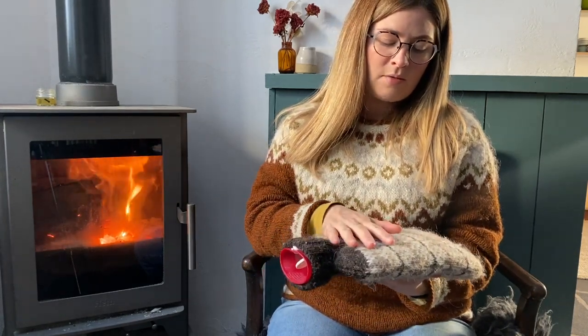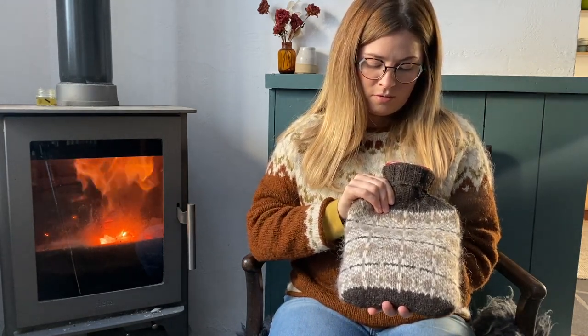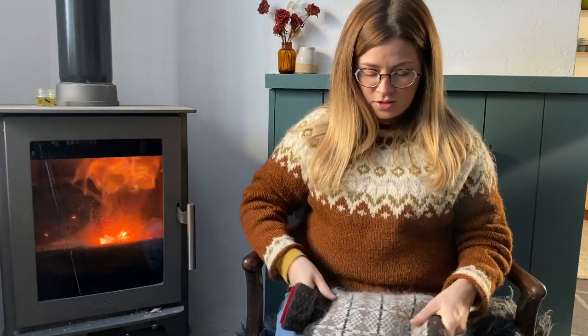Usually I'm a very, well, I am a very loose knitter, but it seems that with some Scandinavian patterns and designers my gauge is more correct than with other designers. So I don't know if the way I hold my yarn is more similar tension wise to continental knitting. Anyway, this is a beautiful make, and if you are thinking about knitting one, I would go for it. It just feels very extra, as they say these days, and very nice to take it to bed with me. So I'm really, really pleased with how that turned out.